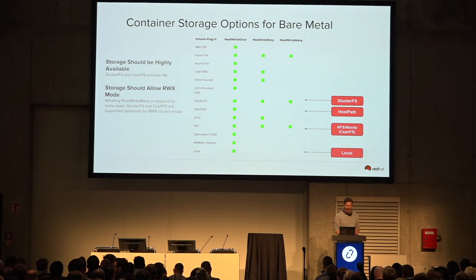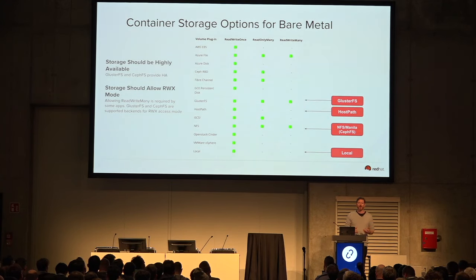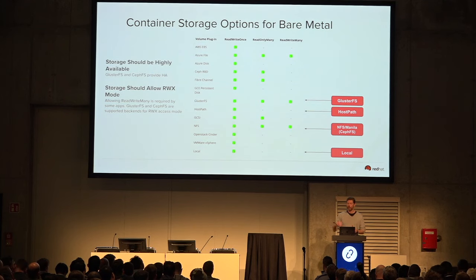Okay, let's review. Before I forget, when I ask customers what they need, they say, well, I would like to have a single storage backend. I don't mind which one, as long as it works, obviously. But having to deal with aisles of storage backends, if I can avoid it, I will try. If you are using OpenStack, most likely this is going to be Ceph, or maybe you have your own storage array, NetApp, EMC, whatnot, and then you can consume it transparently through Cinder or through Manila, if your backend supports Manila as well.